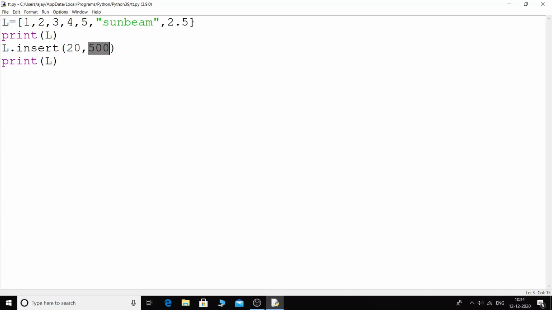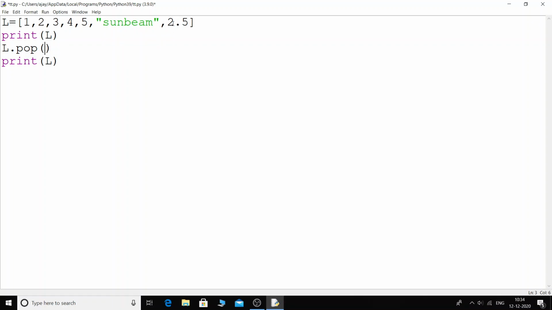Then what we have is a pop method, which is very very important. If you want to remove an element from the list, I will use the pop method. Now if I use the pop method straight away, with opening and closing parenthesis, by default it is going to remove the element that was entered last.